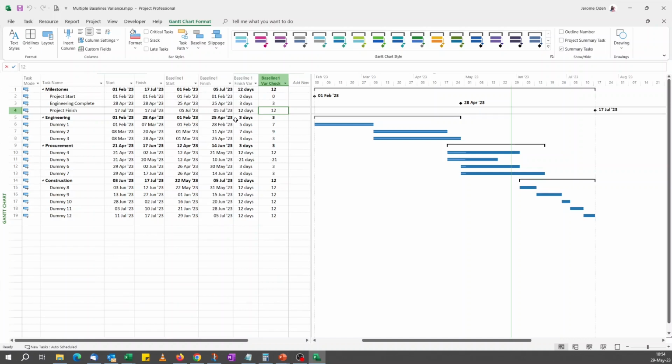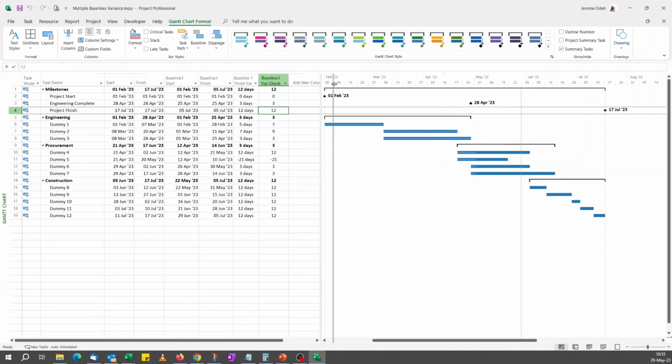Now, this is a good part. You see, the variance between dummy 1, 28th of February to 7th. If you're counting calendar days, it's 7 days variance, 1 week. And that's why you see, if you use the number field, it shows you that. But without the project date difference calculation, here it's taking the calendar into account and it's like, oh, this is a weekday, this is a 5-day week.